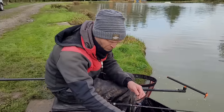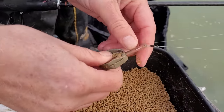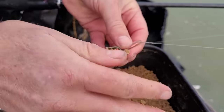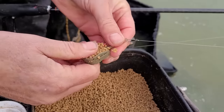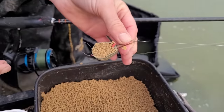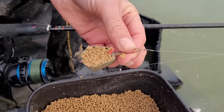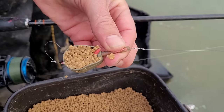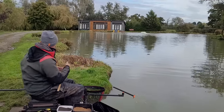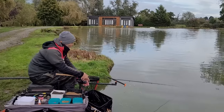Let's load the feeder and cast out, then we'll talk about the rest of the gear. First layer goes in nice and firmly, we'll put our maggot in the middle, then the second layer on — I'm almost fully burying that maggot. There's the finished feeder. We don't need to pile it up; remember, we're not attracting fish with this feeder — we're attracting them with those loose pellets we fed. This feeder is the trap, the cherry in the middle of the cake. It's just a little underarm plop in amongst those pellets.